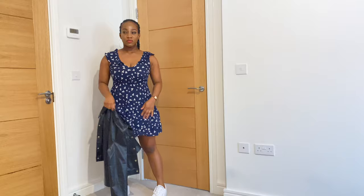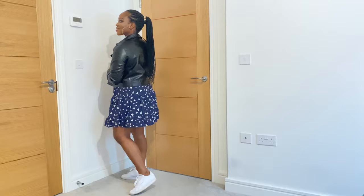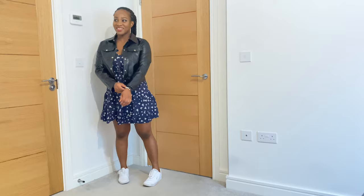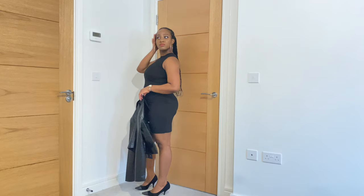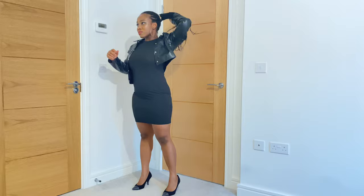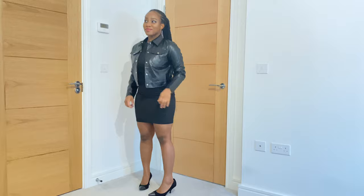For this outfit, I wore a flowy floral dress and sneakers. This is an above-the-knee dress; however, you could actually pair the leather jacket with a long flowy dress, whatever your style is. This is a very simple look — it's giving me the evening vibe. I'll definitely wear this to an evening get-together with friends, family, or a walk in the park. Floral dresses go well with leather jackets, as well as bodycon dresses. I love me an all-black outfit — I paired this with black stilettos to really pass the message. You can pair the leather jacket with any color bodycon dress.